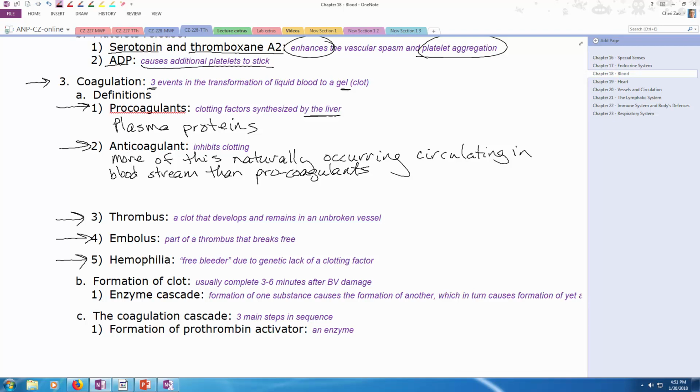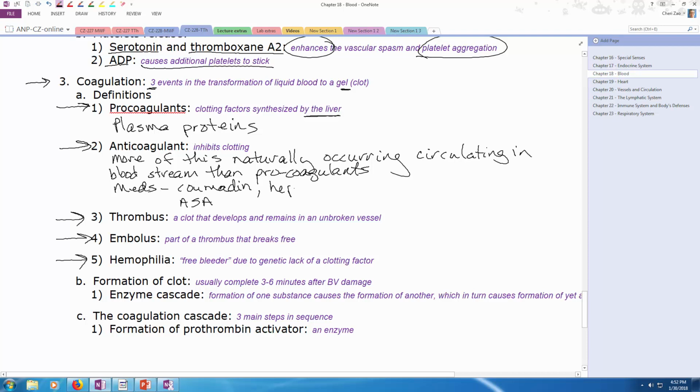However, when you hear anticoagulant, you didn't realize this, but you have these naturally occurring anticoagulants circulating around in your bloodstream. You didn't realize that because you associate certain medications with anticoagulants, correct? What's a medication that you associate with anticoagulant? Warfarin, which is Coumadin. Coumadin is given to people and they call it a blood thinner, correct? Okay. What's another medication that's commonly? Aspirin. Aspirin's abbreviation is ASA, by the way.